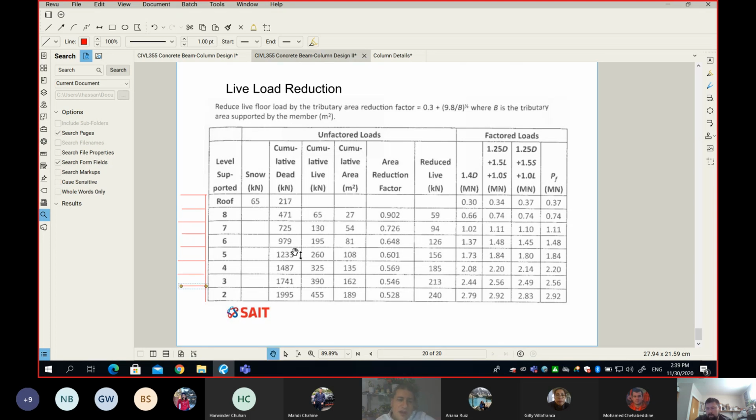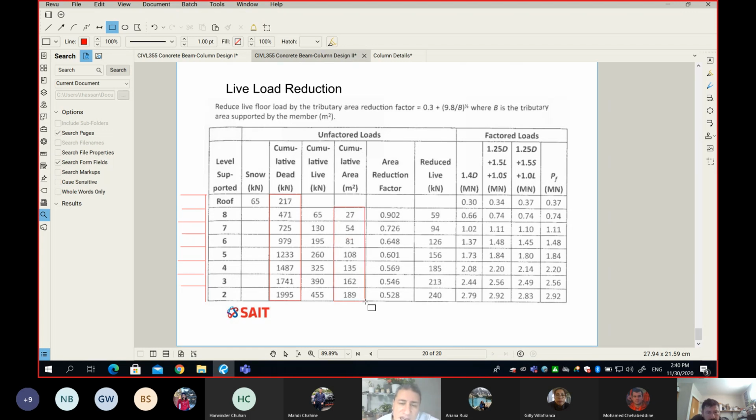All I really want to show you is that there is a separation. You can see here, those numbers are only dead load, and nobody is going to touch dead load. Dead load will stay the same. How about the live load? The live load here, this is the trip area.